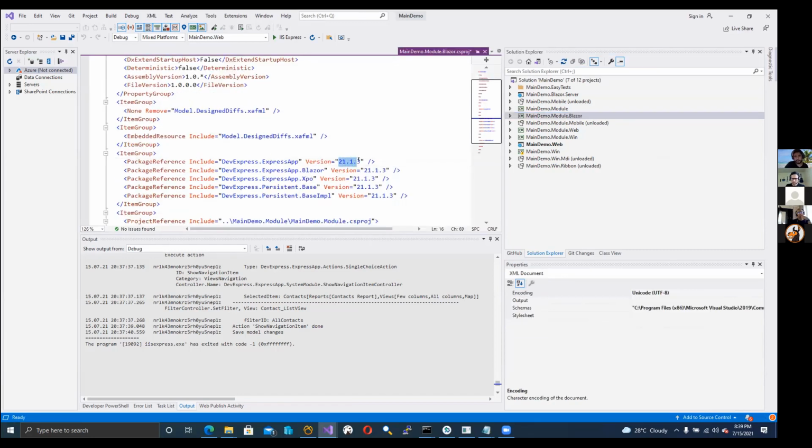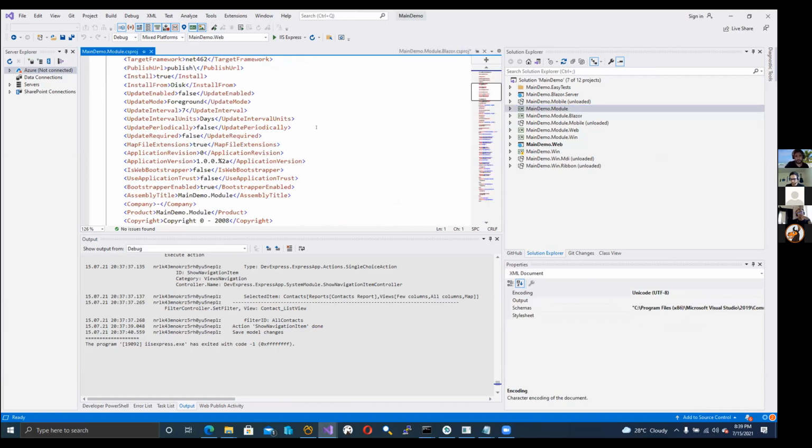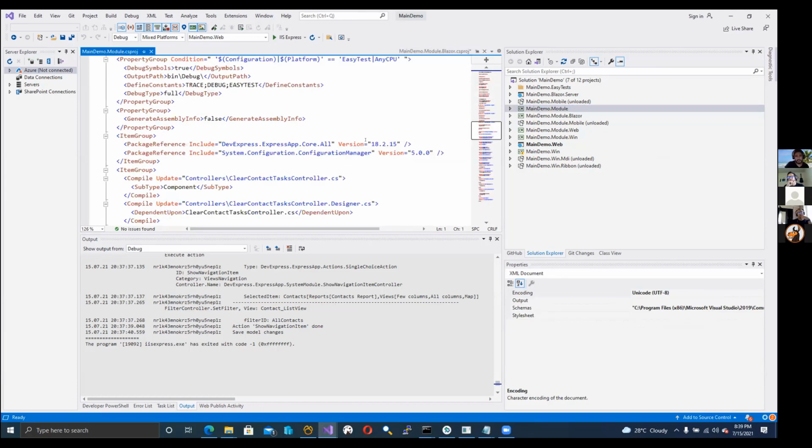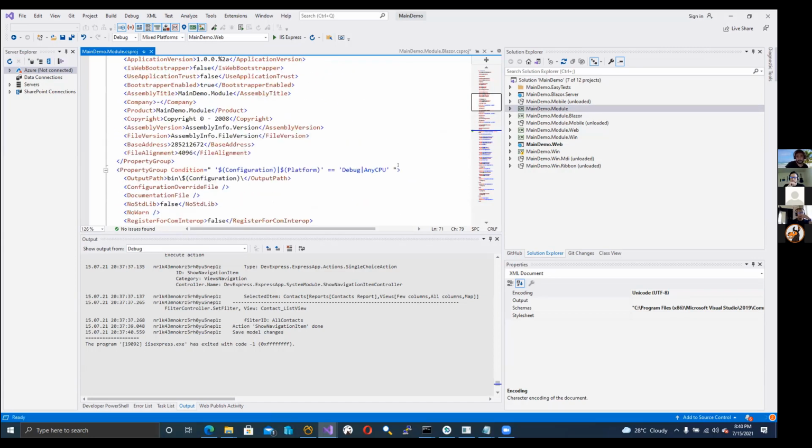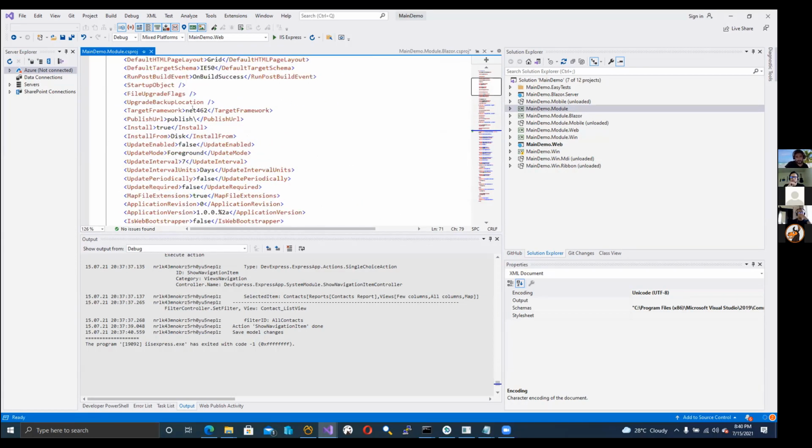We're using 21.3. So let's copy this and let's go to the module project, sorry, and change the version. So this will be 21.3. And there is another change that we need to do. This is targeting net 462. So we need to target actually .NET Standard 2.0.